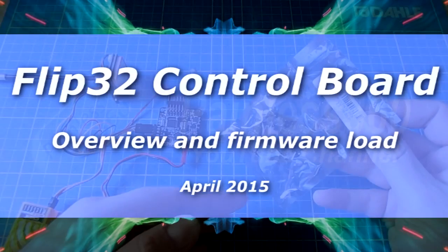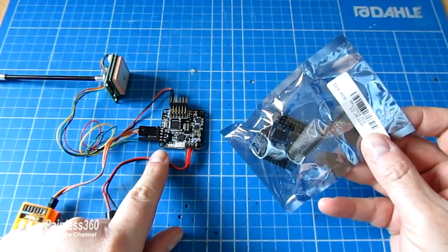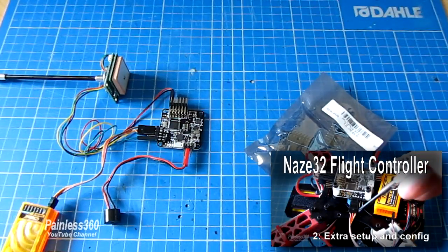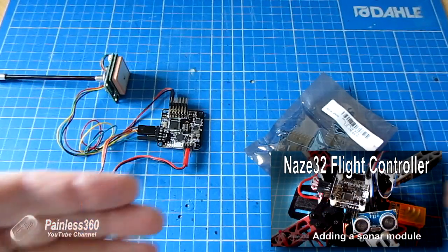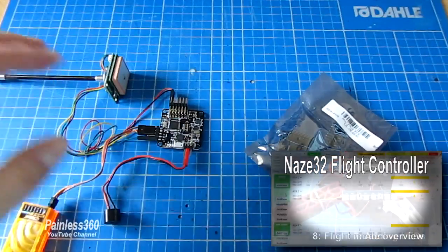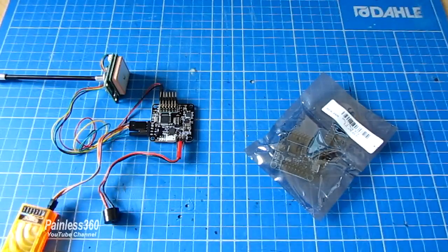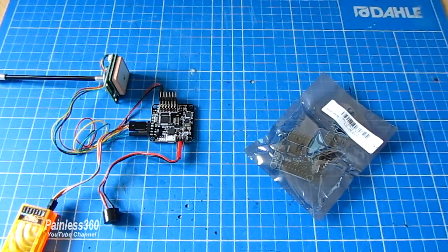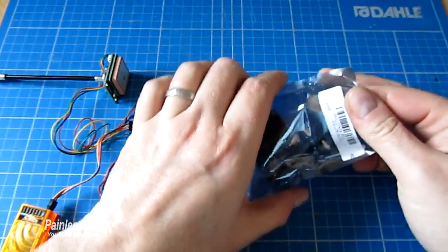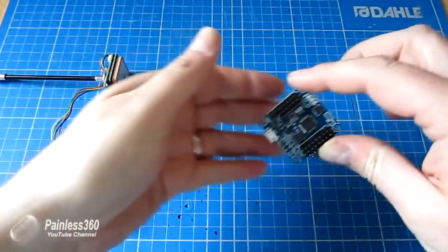In this video we're going to be talking about the board in this packet. On the left hand side we have the NAZE32 and there's an entire series where we go through all the elements of the NAZE32, including setting up things like the Minim OSD, adding GPS, adding Bluetooth, adding you name it to this great little board. Now in addition to getting it in this classic form factor there's also different versions available and the one we're going to go through in this video is this board here.